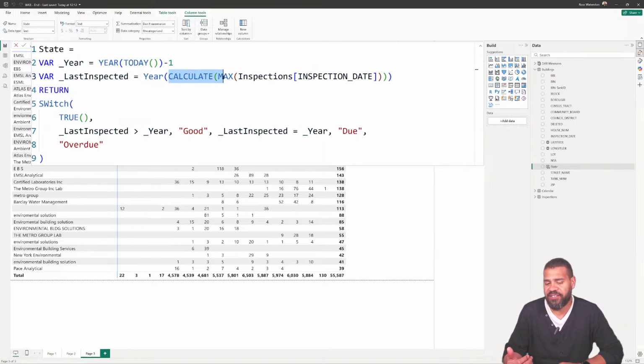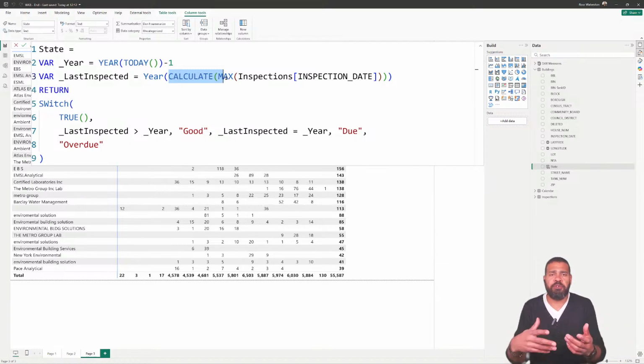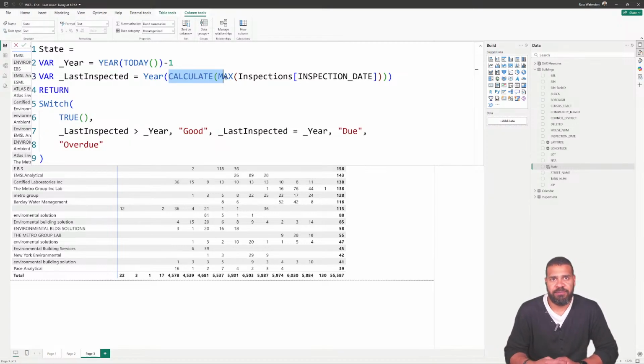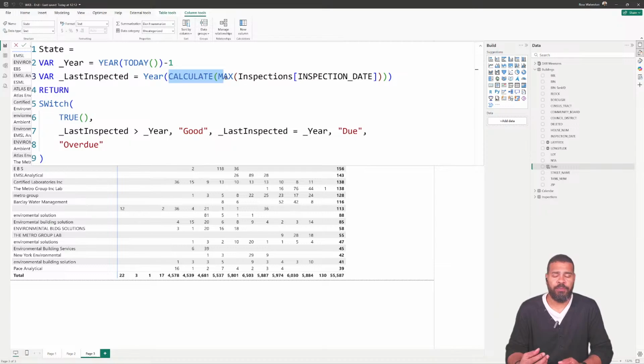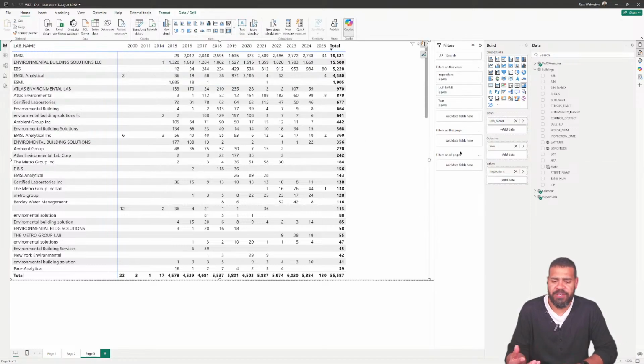What we'd need to do is identify a max. So you'd probably do a merge, get the max inspection date for that tank, bring that down to just the year, and then evaluate that against a current date value variable. Pretty simple. Sounds easier than it probably is. For the sake of this, it's not going to make a huge difference to us. I'm going to use this, but I know it's not optimal.